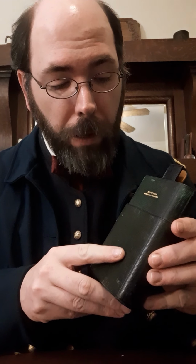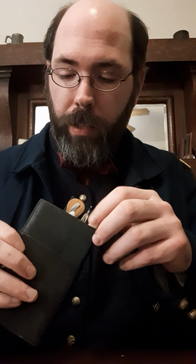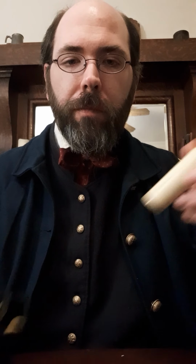So this one here is made by Lund Maker Cornhill, London. Now, if you get something from London, if you get something from Paris, it's going to be pretty nice, right? You're going to spend some extra money on it, which definitely shows the level of class that you are in. A regular lieutenant may not have something like this from London. There are American makers that make these too. All right, so let's start showing you what I have here. Everything's divided up in nice little compartments.